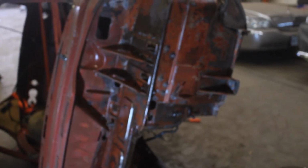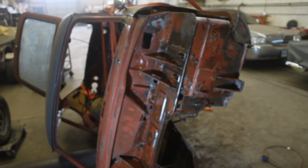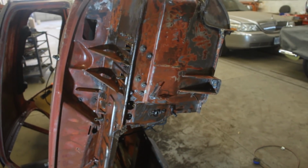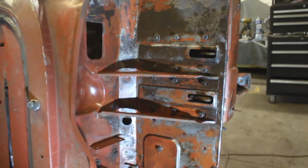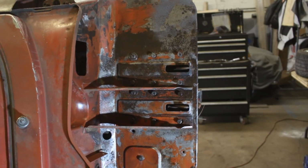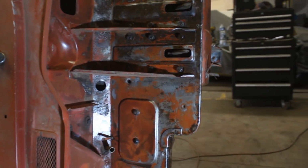Okay, I'm all done, so now I can clean up around and work a little bit on welding and stuff, but I'm all done here. Okay, so the bulkhead doesn't need too much, but still it needs more detailed work, so I'm not gonna do that now. I just cleaned it and derusted whatever needs to be derusted, especially here. Let me get out of the light. Especially here where the master cylinders go, it needs to be derusted, but actually I can see that the rust converter already does its job, so there's gonna be some work, but needs more attention, so it's not gonna happen today. The battery tray, still not sure if that's salvageable.